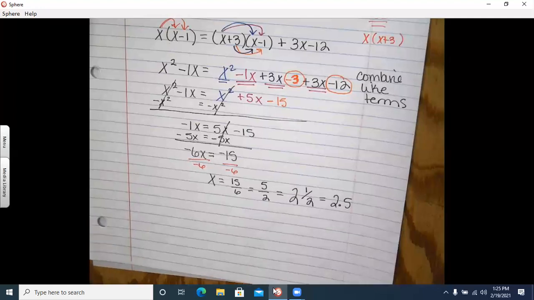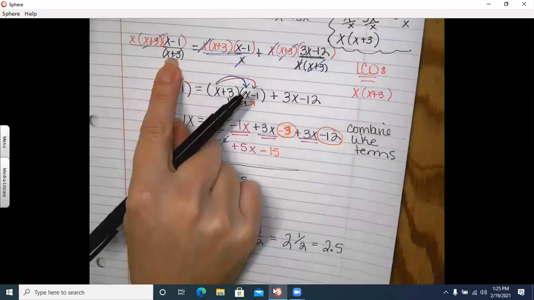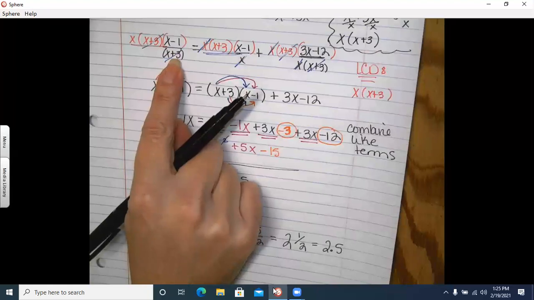Okay, well, we think 2.5 is the answer, but what if it's a restricted value? No, girl, we were solving the equation. We have not found the excluded values yet, but that's the easy part. So go back up to where your denominator was factored. Let's look at this factor. And if you don't have any variables in the denominator, there's no excluded values. But if you have a variable in the denominator, then you're going to have excluded values.